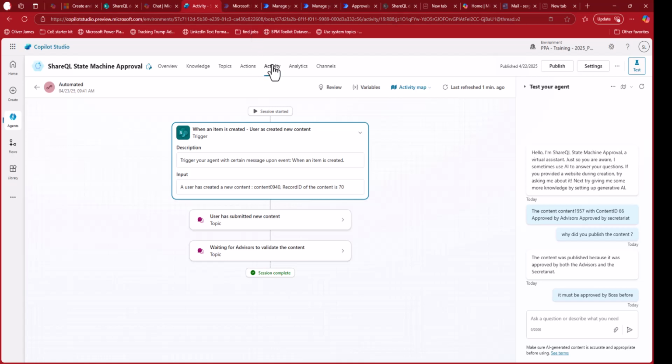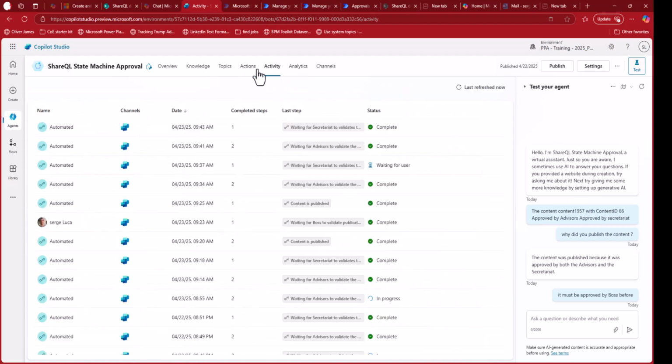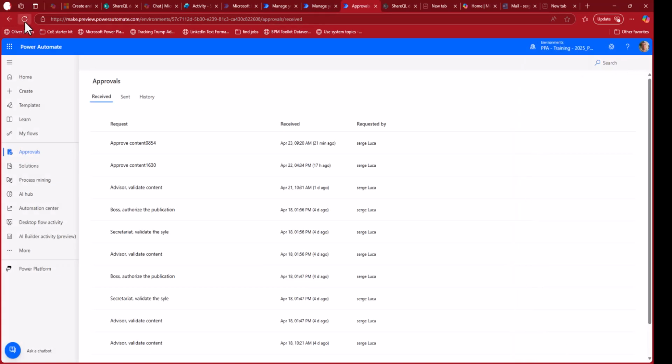Let's go to the agent activity log, and I can see normally that Secretariat should approve. Yeah, waiting for Secretariat to validate. This means that normally I have an approval for Secretariat.